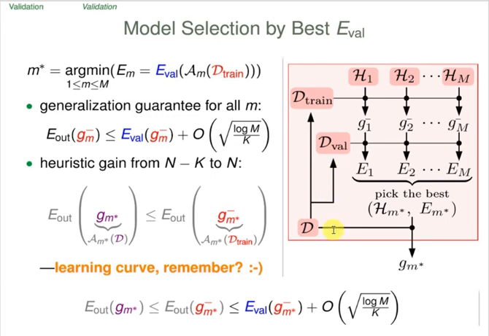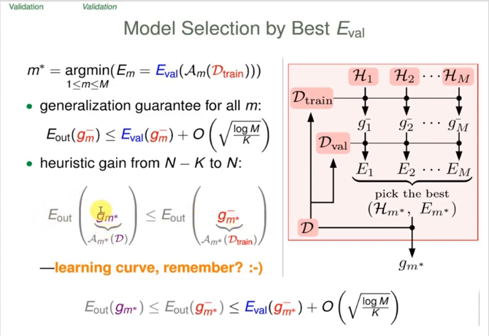The amount here is very important. It's crucial in selecting and comparing the generalization performance of, for example, HM star, which we call G, let's call it GM minus, and comparing it against GM star. By changing the size of D train and validation, we can generally show the following relationship holds.